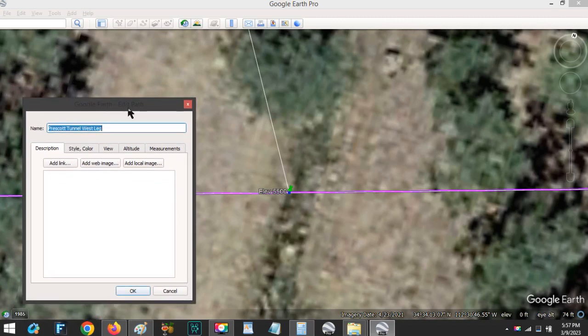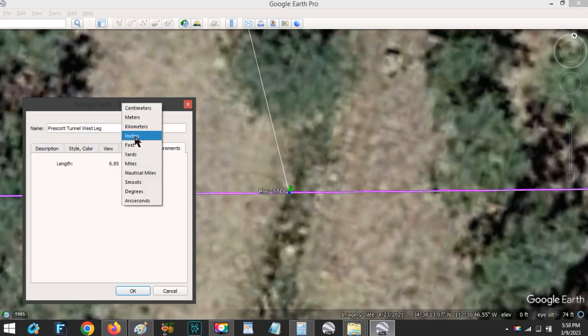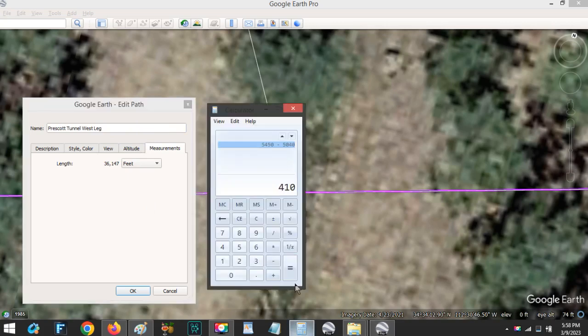So maybe the tunnel needs to be 50 feet below. It's still possible to get an acceptable grade into the station, but it makes it more difficult. So here we have the distance, 6.85 miles, but we want to measure it in feet, so it's 36,147. And we divide the difference in elevation of the two spots by this figure.